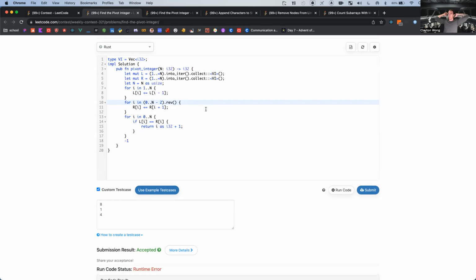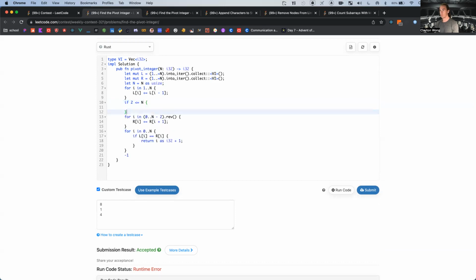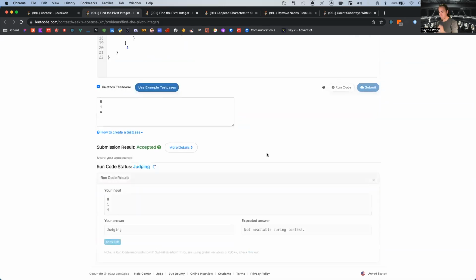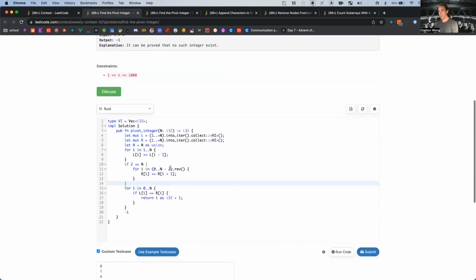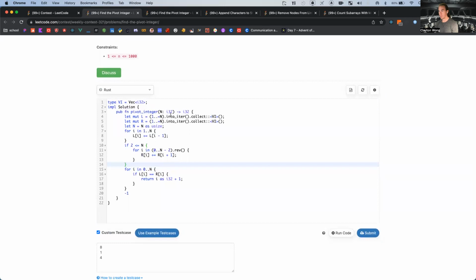Oh, crap. Oh, that's not right. 1 through n inclusive.